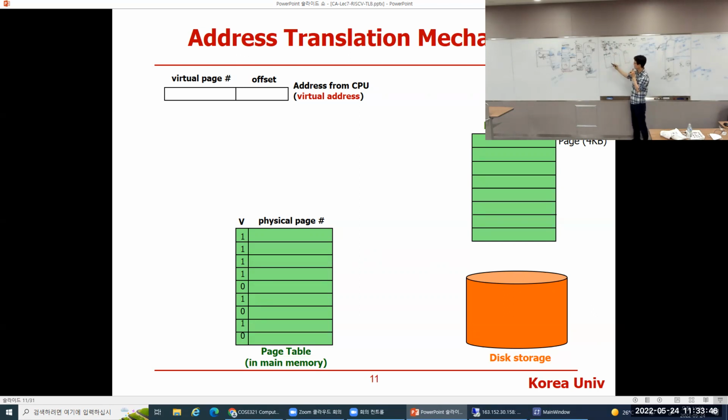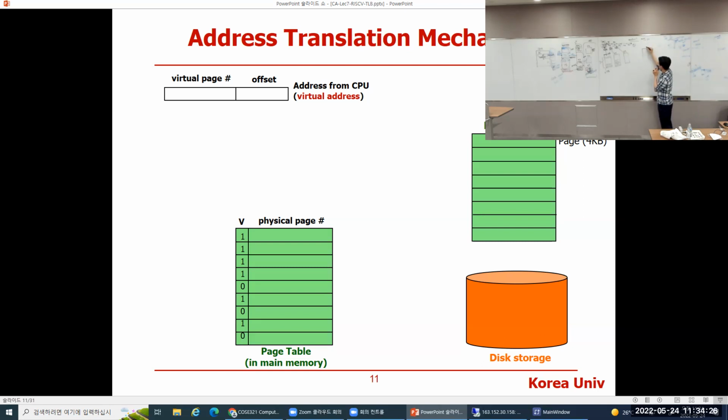A page table is composed of entries, many different entries. We call that a page table entry, PTE. Then how many entries do you need for each program? Assuming, for simplicity, a 32-bit computer system, and assuming a 4K byte page.